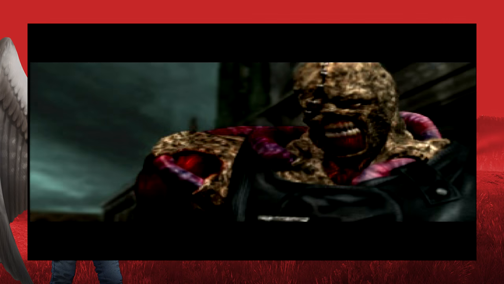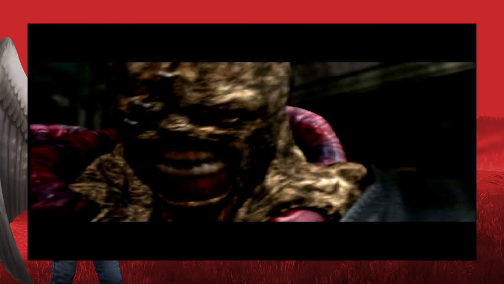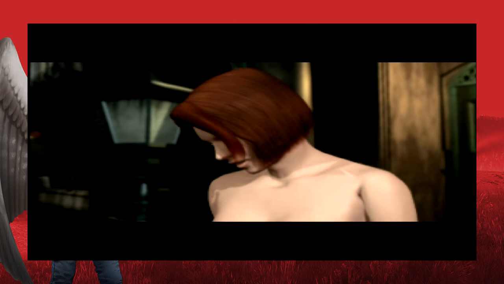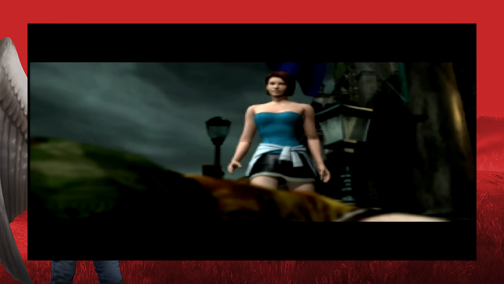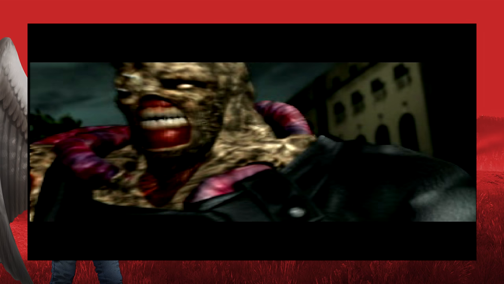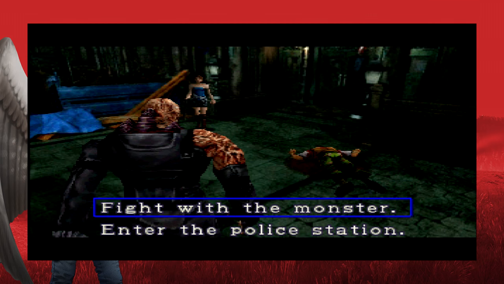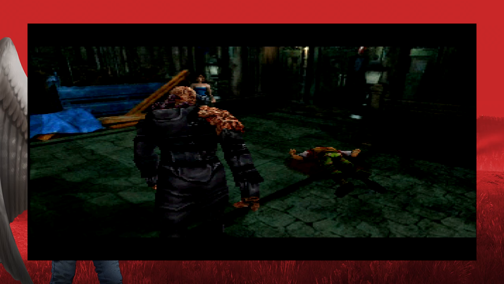There's our boy! Nemesis assist. Nope, no STARS here. What? I think you're down the road. Okay. Fight with the monster. Enter the police station. You ain't gonna fight with him. You ain't call me. Oh, God!